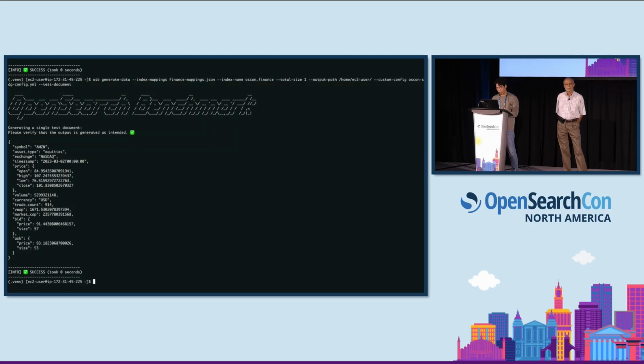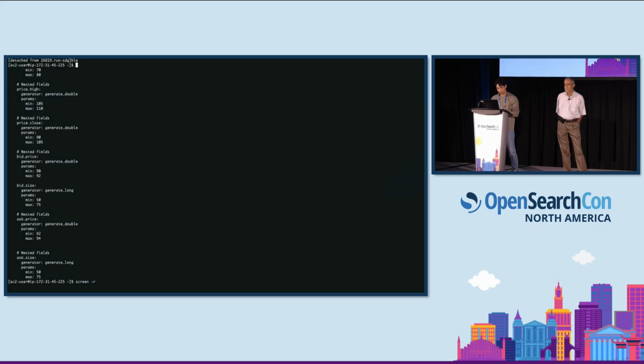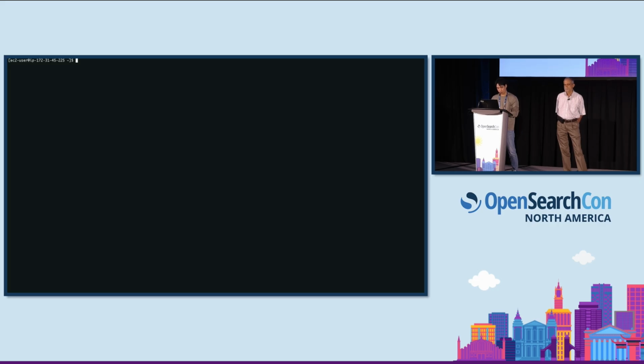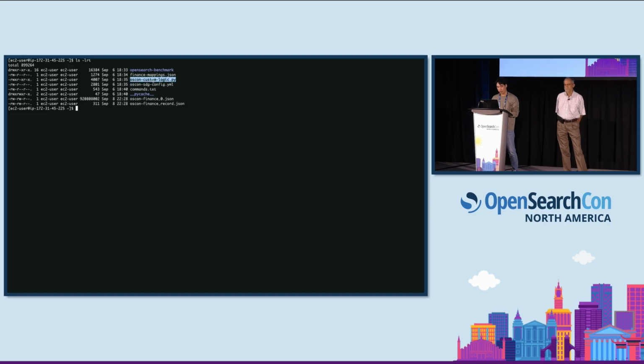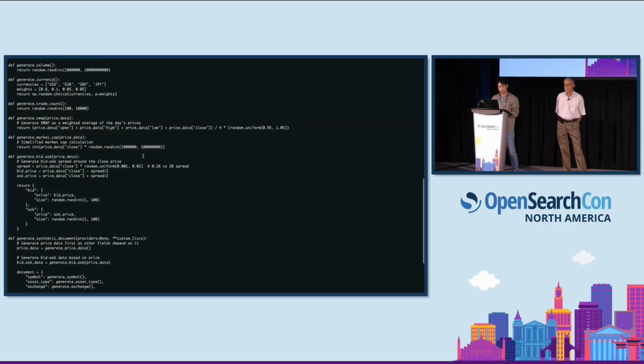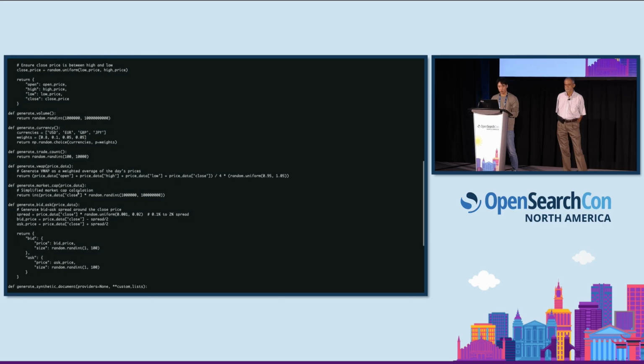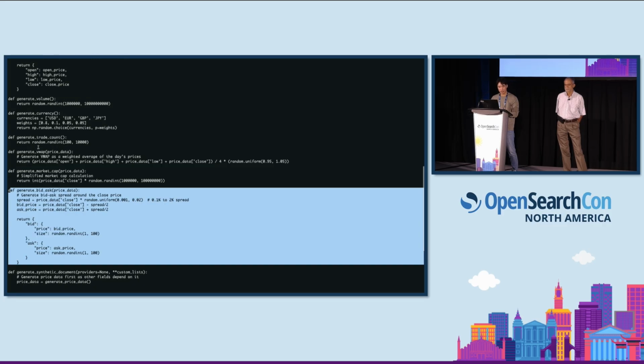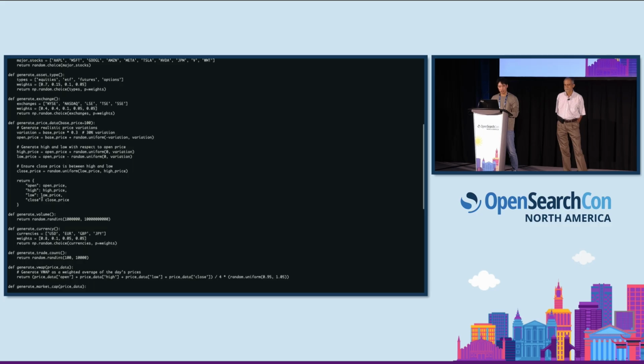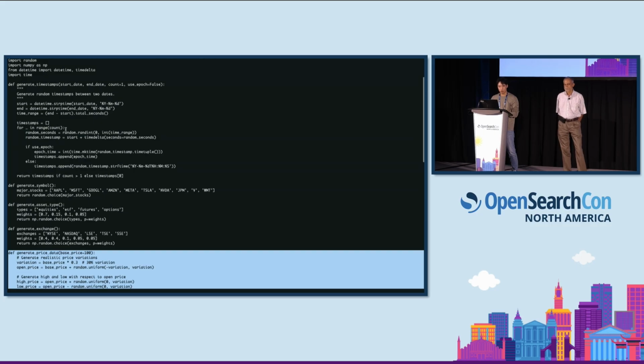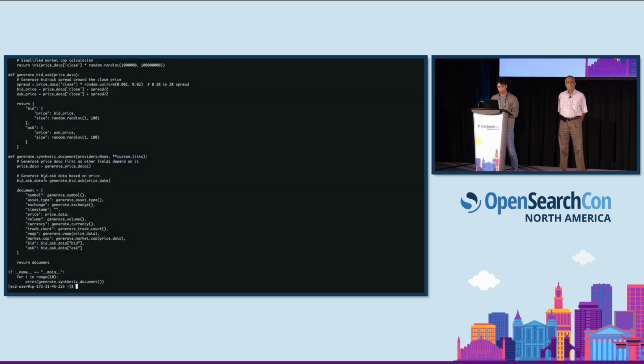So I'm actually going to show you how to generate the data with a custom config. So I have my custom config here, and this has the most granular rules, as you can see. It's the same rules that we saw in the earlier slides with the spread between the bid and the ask, as well as the 30% variation between prices. And we have a bunch of other rules we've defined in these separate functions. We also have a main function, essentially, and when you provide your own custom logic, OSB expects that one of the functions is called generate synthetic document, and it pretty much should tie in all the other logic.